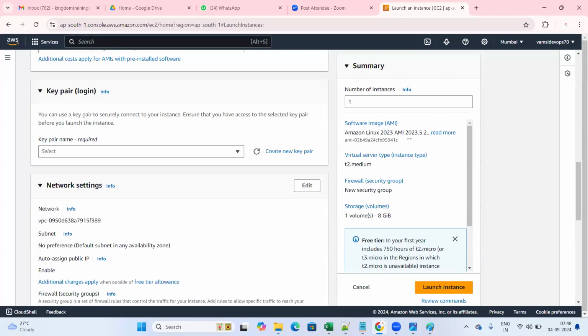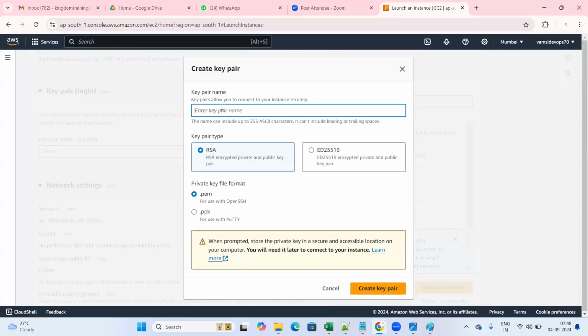So how does the key pair look? Usually we can go ahead and create a new key pair. You can provide any name. I'm just providing some name like AWS 29 or DevOps 29, something meaningful. It is up to you, whatever name you want to provide. KP stands for key pair. To understand that this is a key pair, I'm just giving KP.